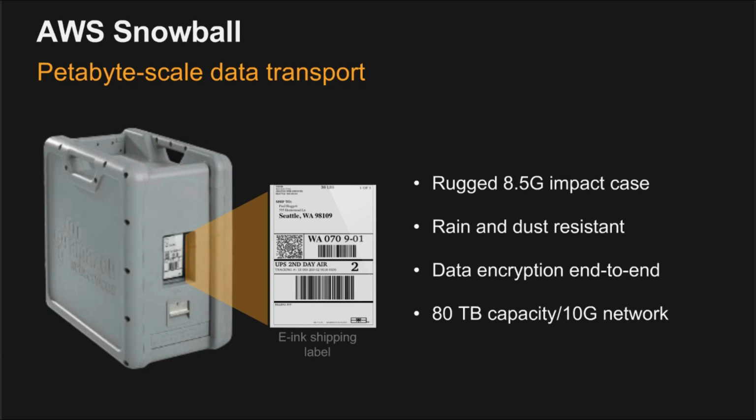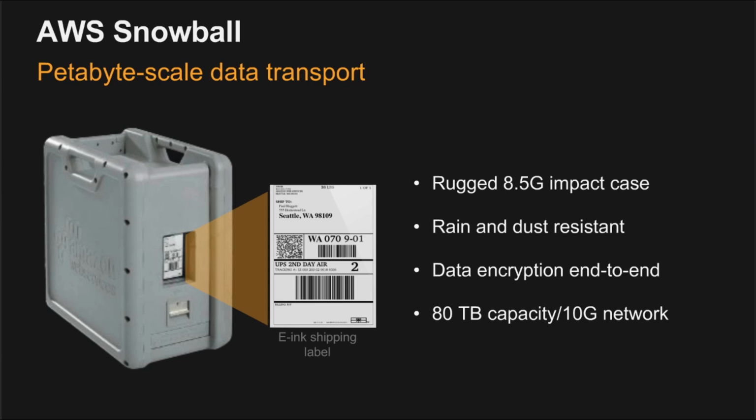So for the Snowball, this is our oldest physical offering for being able to transfer data, and you can see that it's built into a custom case. It will actually support an 8.5G impact. So that means that anything that the shipper can do to it, it can likely survive. It's also rain and dust resistant.